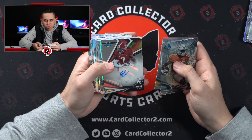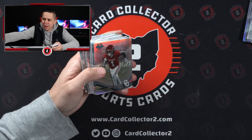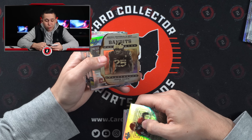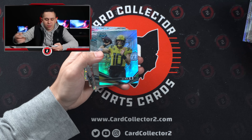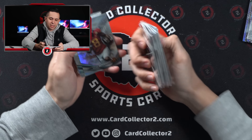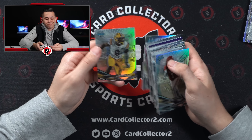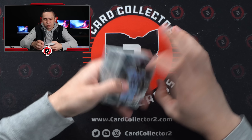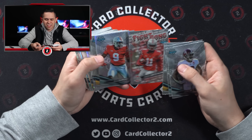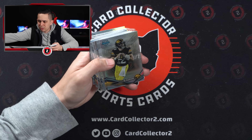Alright here we go — there's our auto right off the rip. Eli Ricks — I believe he was at LSU and then was a transfer last year. Auto on it. Also Zach Harrison, Graham Mertz, Bijan — hadn't seen him yet. Stetson, Logan Diggs, Tanner Morgan, Marvin Mims Junior, Coulson Bandits Pass, Caleb again, Bo Nix Refractor, Jackson Dart, Drew Aller Refractor — for my Penn State fans out there. Andrell Anthony at 250. Jalen Carter, not numbered. Jaren Hall and BJ Ogilary. Pretty underwhelming box. Jackson insert — Fight Song! I love that — it's got the Ohio State Fight Song on the back, that's actually really cool. Shout out to Topps on that — love Ohio State, my alma mater. Jameer Gibbs out of 239.